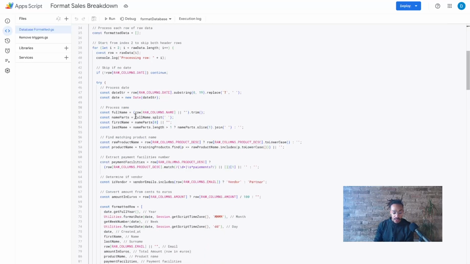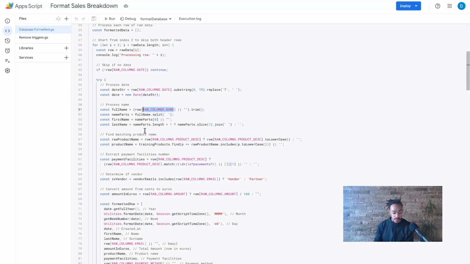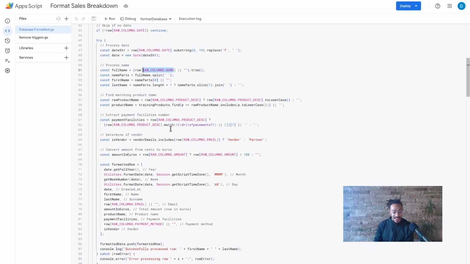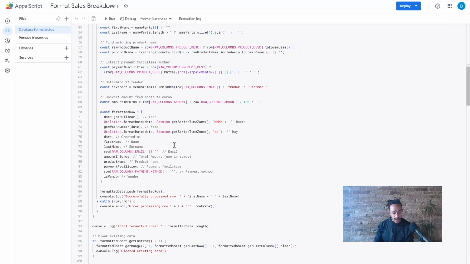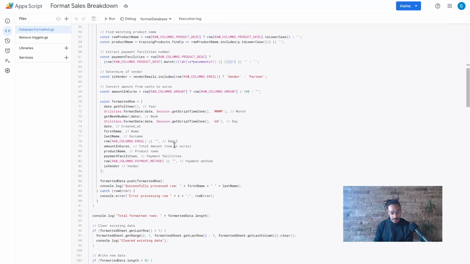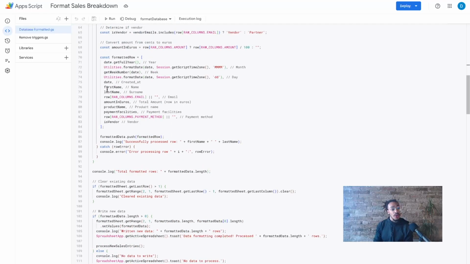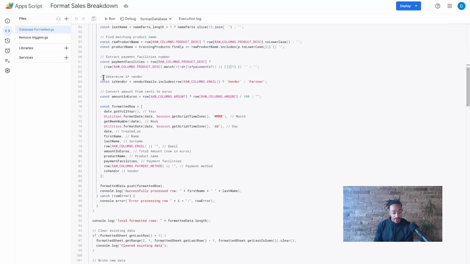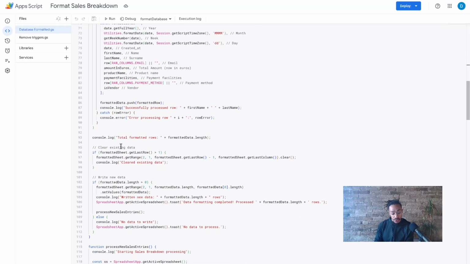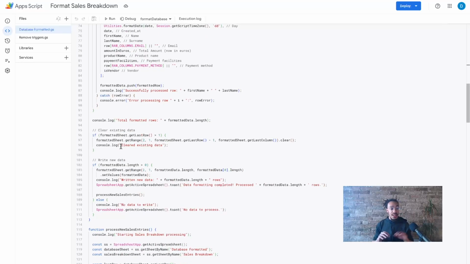So you can see, for example, here you have the full name that's coming from the row column names, right? So the raw database that we just saw. And we're going to do a split by the space, so we're going to divide those two names. And then we're going to have the first name that we're saving and the last name that we're saving as variables. And those are the data that we structured in order to create the new formatted database. So this is the first part of it. This is what needs to be done in order to create the new file, the new database. So it's going through this entire piece of code in order to use all those data and split them, restructure them, and make sure everything will look good.